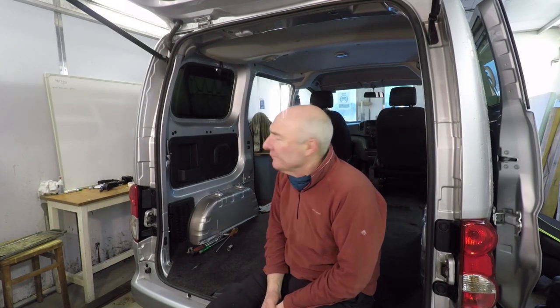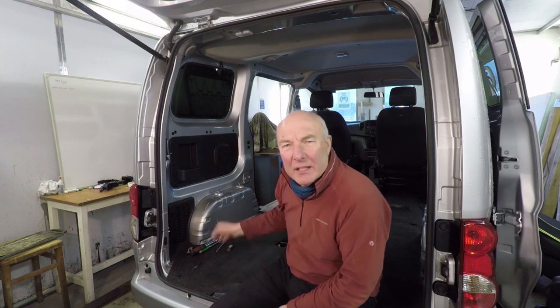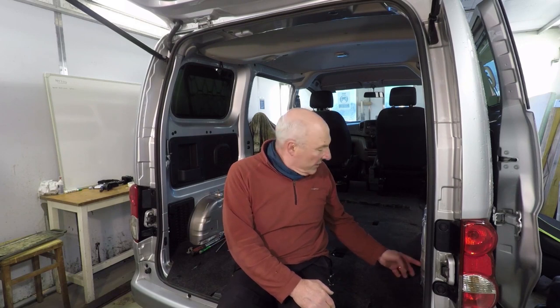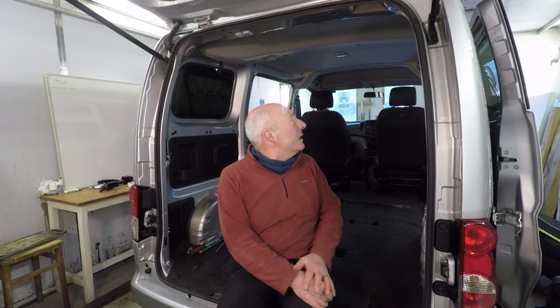So that's it. Seat belts and all the seats out. Nothing complicated, just the hole here to think about, one on each side that exposes the van interior to the underside of the wheel arch. But a grommet and some silicone probably do that. And yeah.